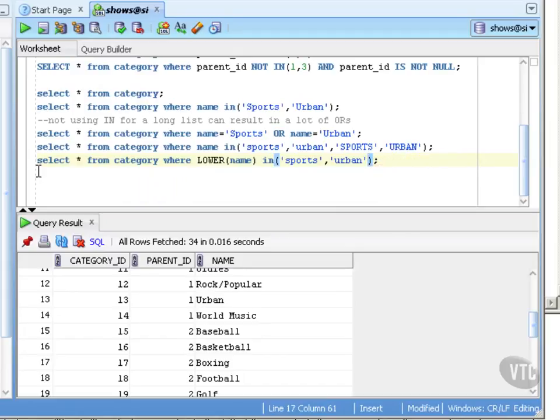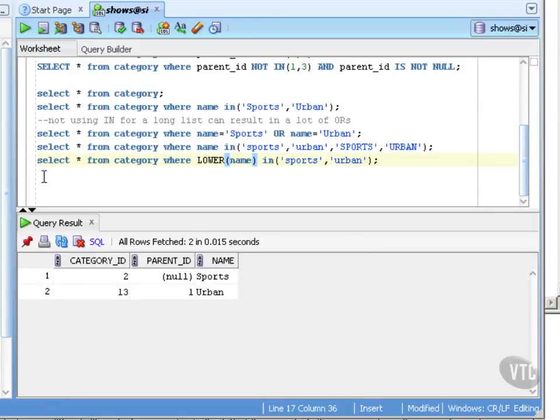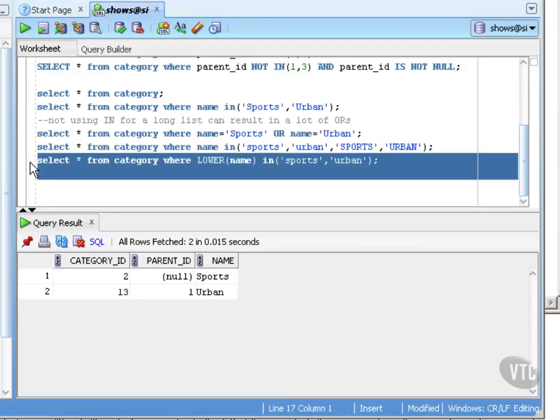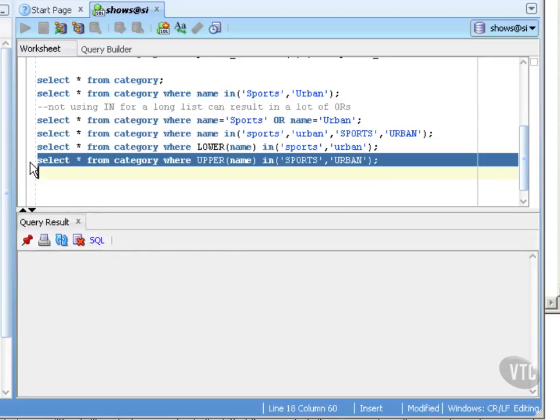So what it's going to do is go through the name column, change them all to lowercase, and then ask them if they're equal to that. Obviously, you can do the same thing here and convert it to upper. And then we have sports, and I can't type that for some reason, and urban, hit return.